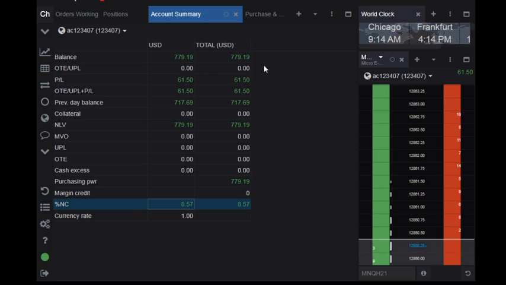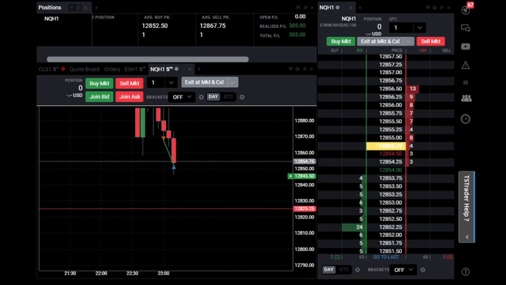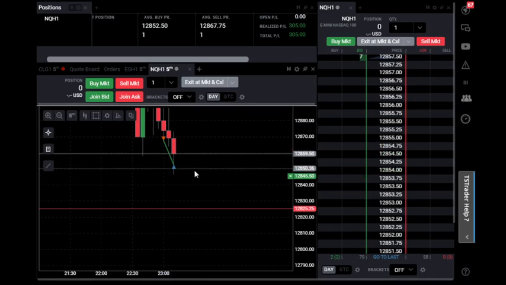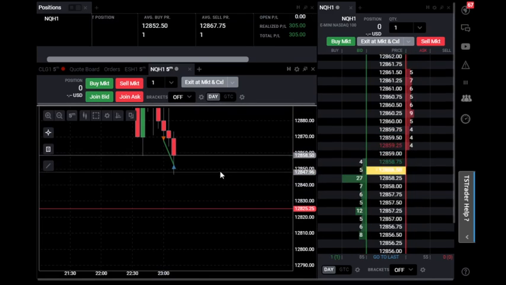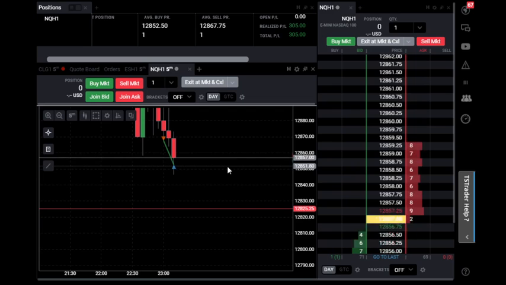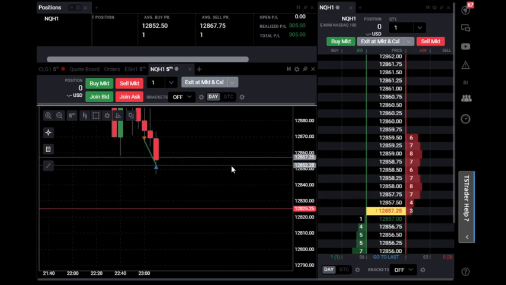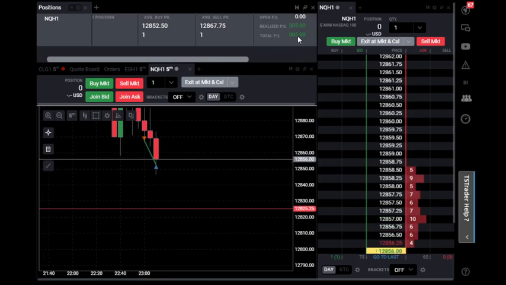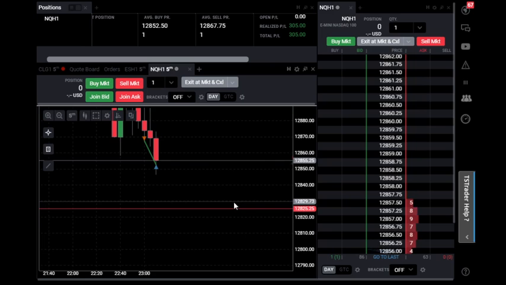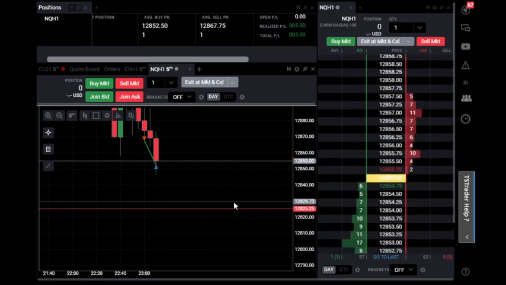This is the account since the last week of December. I try to pile up this one, and this one, okay, just nice. It hit the trailing stop. At this moment I'm trailing a few ticks higher, so there could be another move to the downside, but it should be good enough for me today. 305 US dollars in profit from the Nasdaq mini.